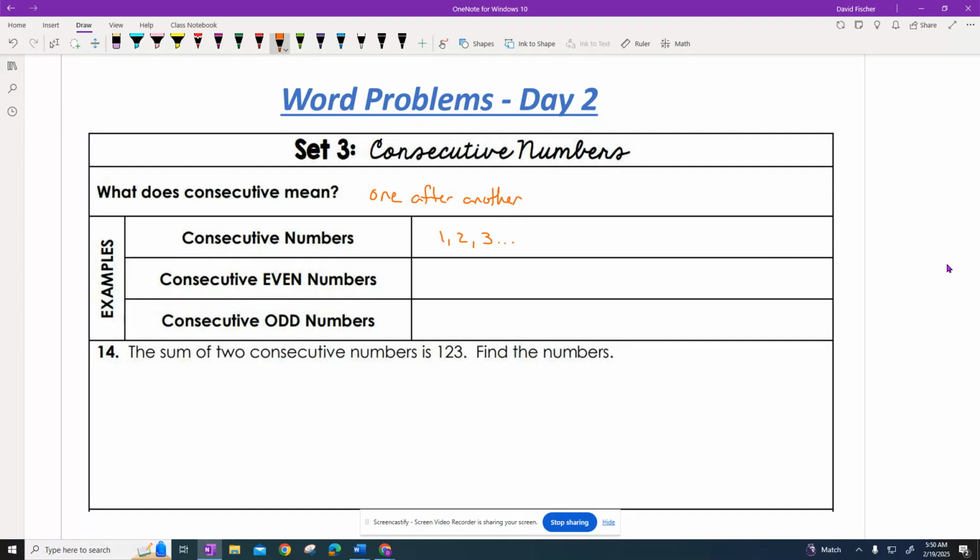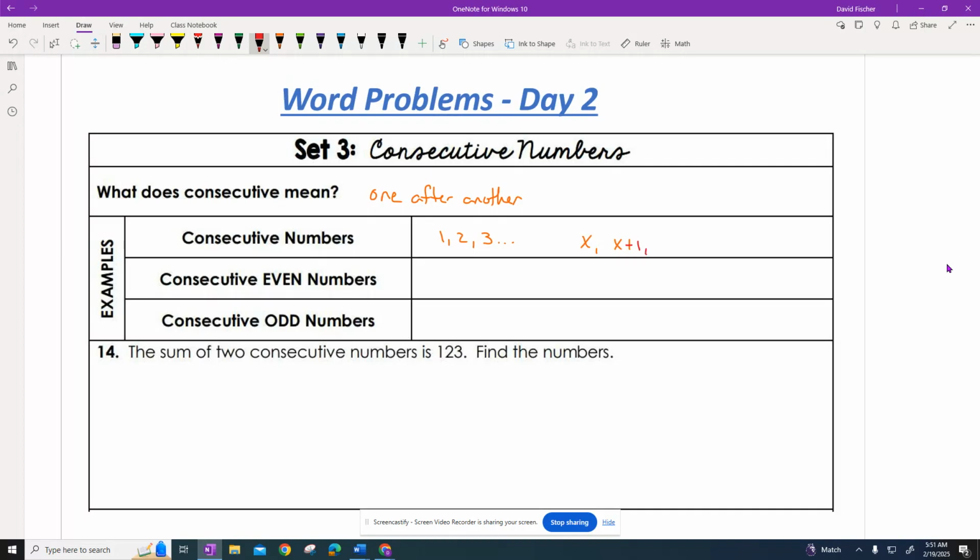Now, here's the algebra part that if you just do this and think about this, this will get you through any of these kind of problems. If I say x is number 1, well then to get to number 2, I want to take the first number plus 1. That would give me x plus 1. So if x is 1, and I put a 1 there, 1 plus 1 is 2.